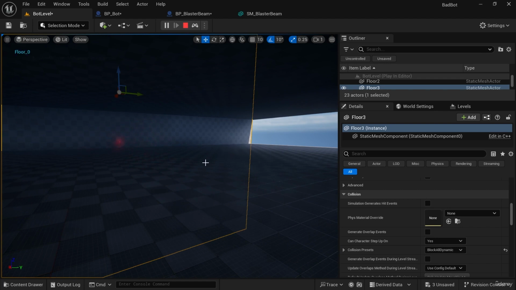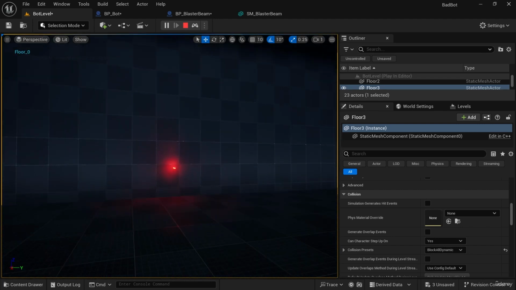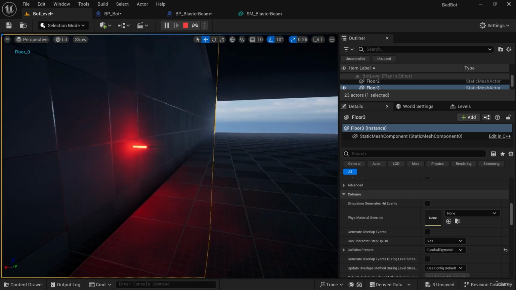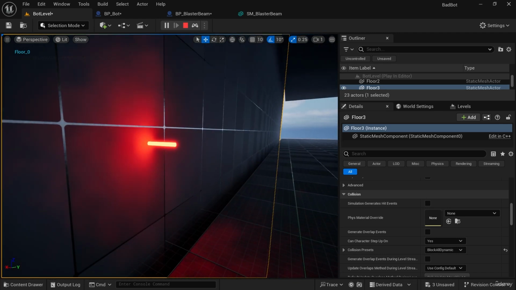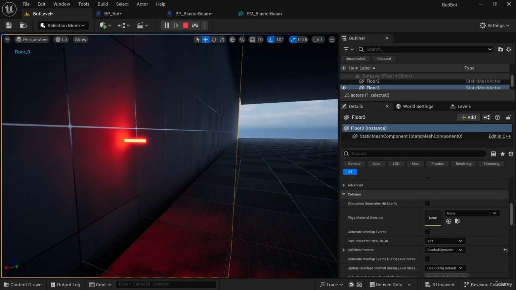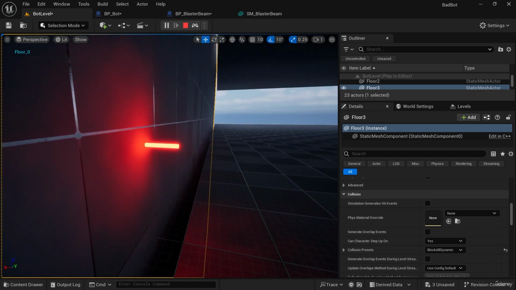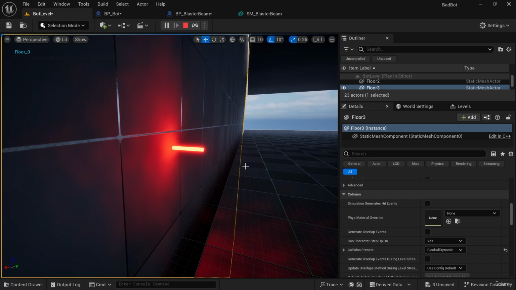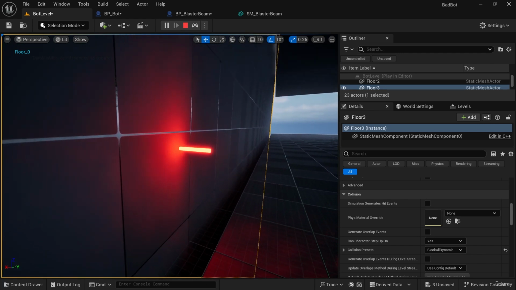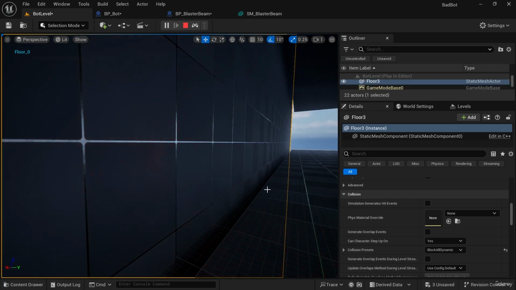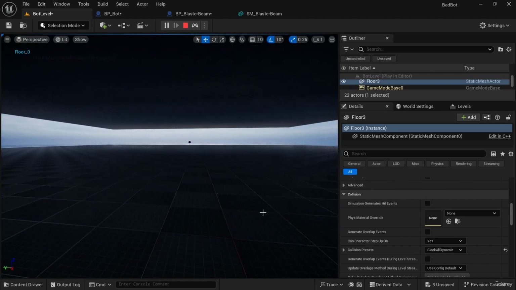Now we get our hit event, and check this out. If we zoom in, we'll see that our mesh has stopped in its tracks. That's because we're actually using that collision, and the collision is configured to be blocked by an object such as this wall. Now, we're going to get into collision in more detail later in the course. Looks like my beam mesh has met its lifespan and deleted itself.